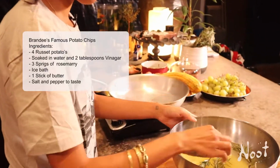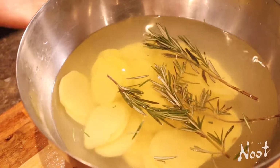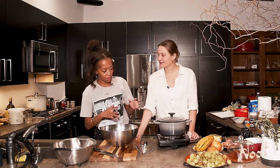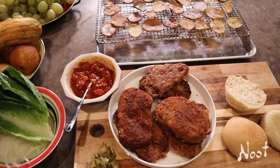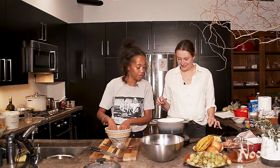In a bowl with some vinegar and some water, let your potatoes soak so they can become the crispiest potatoes ever. Blanch them in boiling water. Soften them up a bit, get them all relaxed, you know what I mean? Put them straight into an ice bath so your potatoes stop cooking, because remember, you still have to fry them in butter.